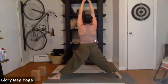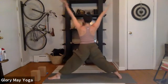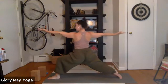Two more, inhale, straighten the legs, lift up. Exhale, bend the knee, open the arms. Last time, inhale, straighten and lift. Exhale, bend and stay. Keep your knee bent.